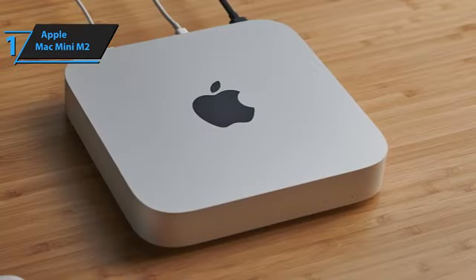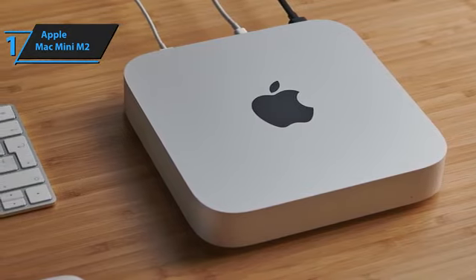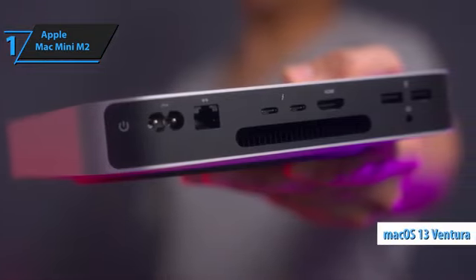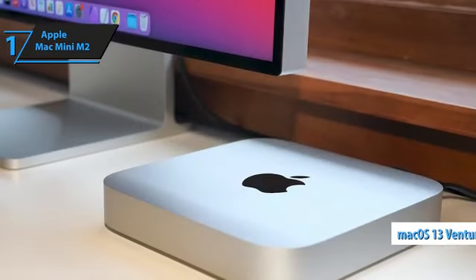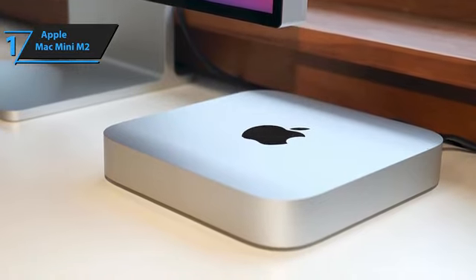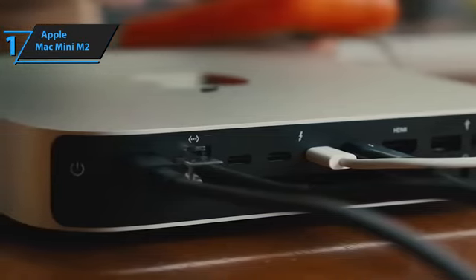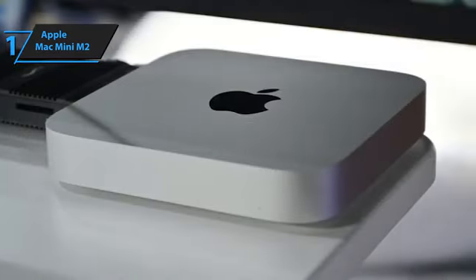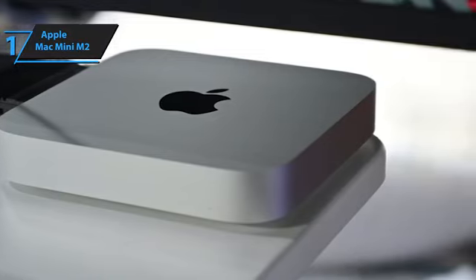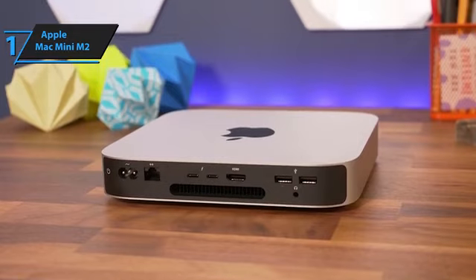All connections, along with the power button and fan vent, are concealed at the back, with only a small power indicator featured on the front. Despite its sleek appearance, accessing the back to plug in a USB stick is somewhat inconvenient. The Mac Mini comes with macOS 13 Ventura pre-installed, which is the minimum supported OS. To ensure that any plugins or apps you use are supported by this OS and Apple Silicon, it's important to perform a thorough check beforehand. The M2 Mac Mini is not only suitable for light computing tasks, but it's also a powerful machine that can create genuine content. Both aspiring and professional YouTubers, filmmakers, and 3D artists will appreciate what the M2 Mac Mini offers. The M2 chip outperforms the M1 chip in the previous generation Mac Mini by up to 10% for the CPU and 18% for the GPU, making it ideal for large raw photos or video timelines with multiple clips and effects.